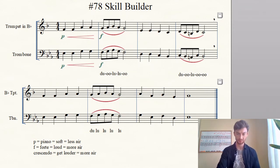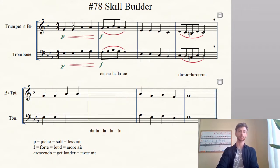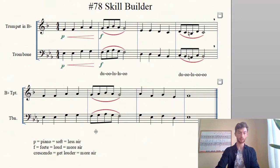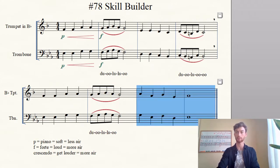Notice one thing here. First of all, these 2 measures, just the notes and rhythms, are the same as these 2. They are the same, right? So the first 2 measures of the piece are just repeated down here. So you really only have 2 measures to learn before you know the whole thing. We're going to learn those, and then we're going to review the other ones. So let's do these last couple measures first.